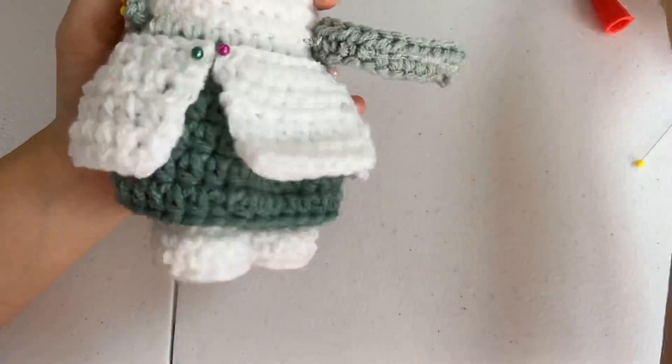As usual I'm starting with the bangs, using the color Coffee, same as the hair cap. The top part uses 12 chains — for certain ones I curve the ends together and bend them to create a certain shape and a little bump. One I placed with the back side up and bent it downwards with pins. We also have another 12 chain on this side, and two little slip stitch strands which go right next to the corner of his eyes. The hair strand hides the top part, and same for the other side — the hair strand covers the top so when you turn to the side you don't really see it connecting to the hair cap.